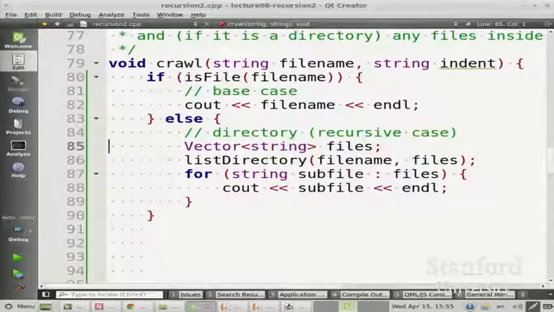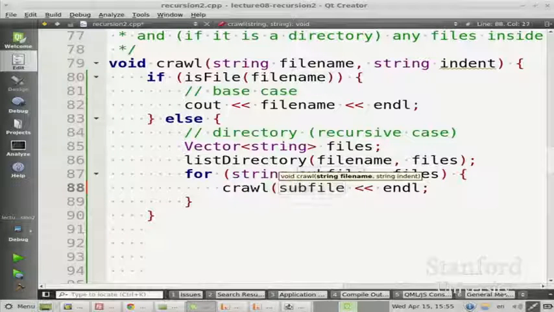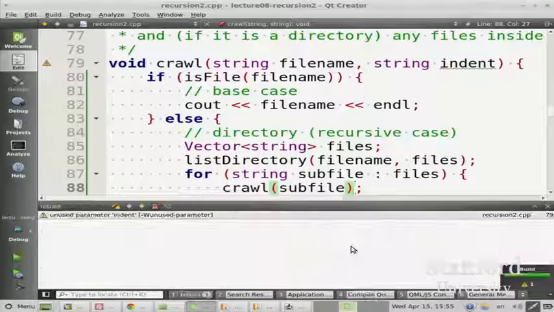What do you think? Crawl each subfile. Instead of just printing each subfile, why don't we crawl the subfile? Yeah. Because if the subfile is just a file, which I think is kind of what we were assuming, it'll just print it, which is what our code did before. But if it's a directory, we'll start another loop for it and another loop for any of its kids and so on. So let's try that.